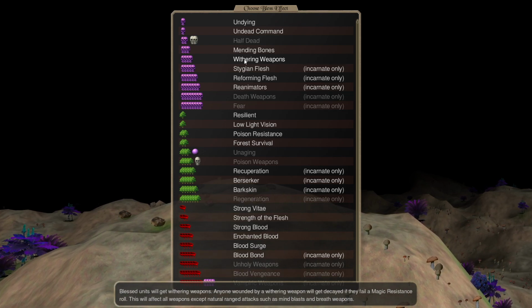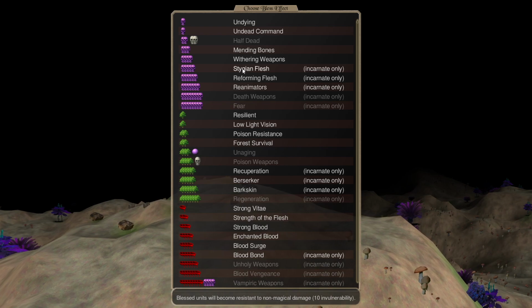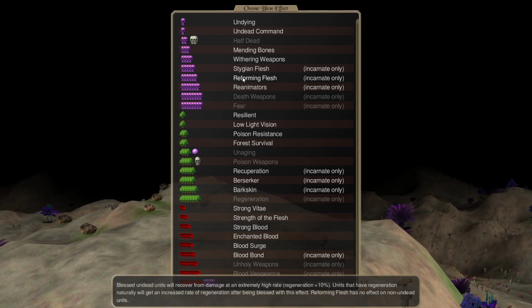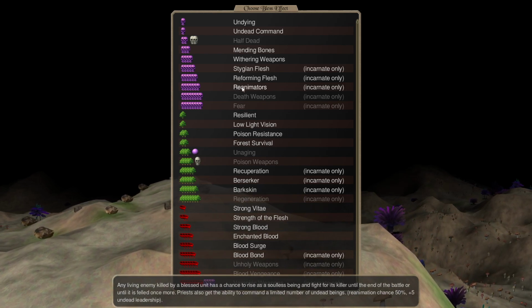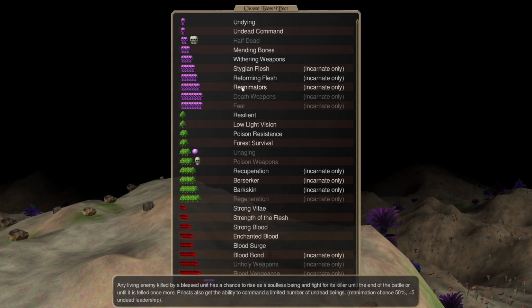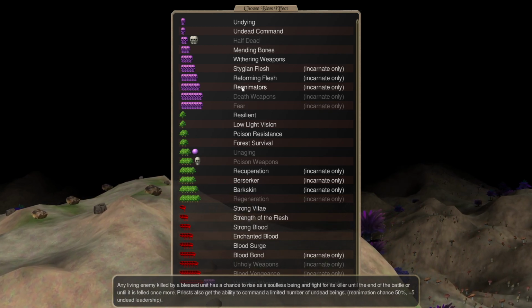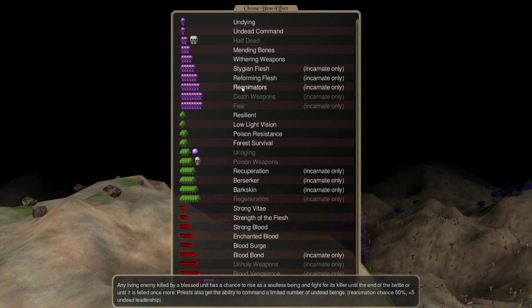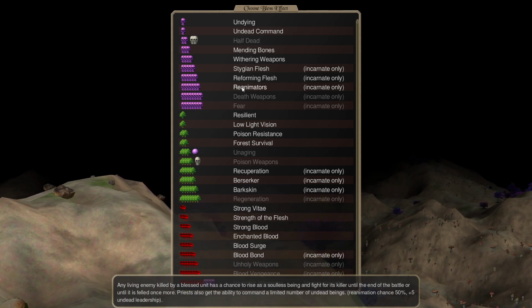Withering weapons. That's not too bad. Stygian flesh. Blessed units will become resistant to non-magical damage and invulnerability. Reforming flesh. Blessed undead. We don't have blessed undead units. Reanimators. Any living enemy killed by a blessed unit has a chance to rise as a soulless being and fight for its killer until the end of the battle or until it is felled once more. Priests also get the ability to command a limited number of undead beings. Reanimation chance 50% plus 5 undead leadership.